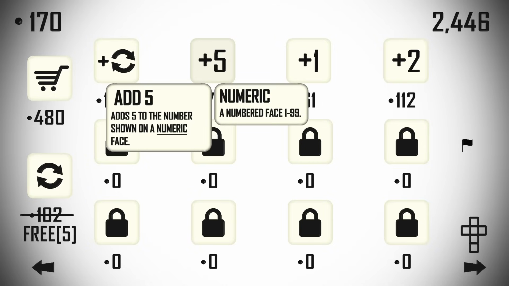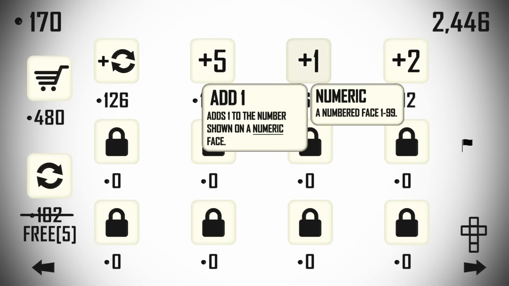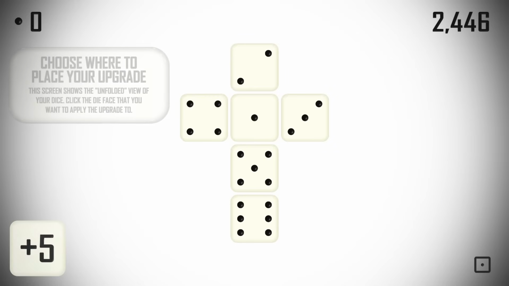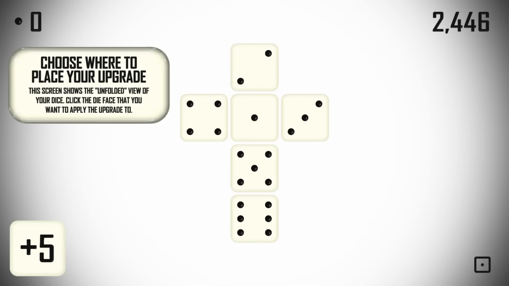Okay. And then just add 5, so you could just make one a 6, and then there's 2 6s, or you can put 5 on a 6, and you can have an 11. Okay. Plus 1, plus 2. And then the rest of these are locked for now. So let's just add a plus 5. Now, do you want to be more consistent or do you want to be more swingy?